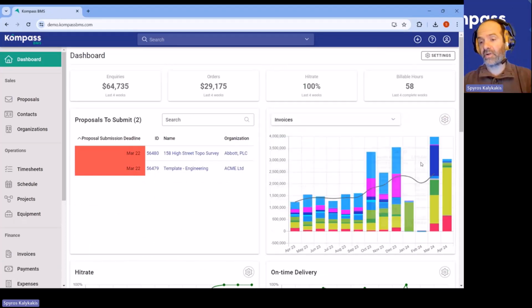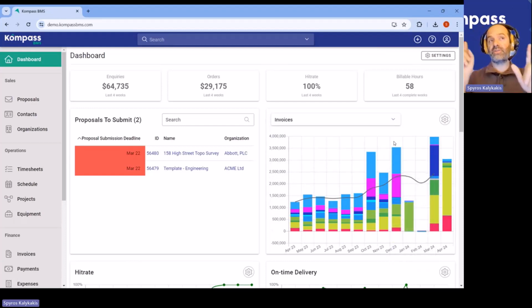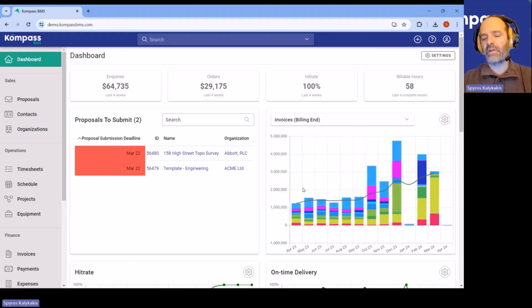Invoices, here they are. I've got all the invoices that have been raised in April. You might remember that my invoice, the last one, was raised on April 17th. And then you have the invoice billing end. That is just showing you which month, for which works, the invoice has been raised. You might recall that the invoice we have just raised in April was for works that finished in March. Therefore, we're bringing that invoice in that particular section in here instead of there.